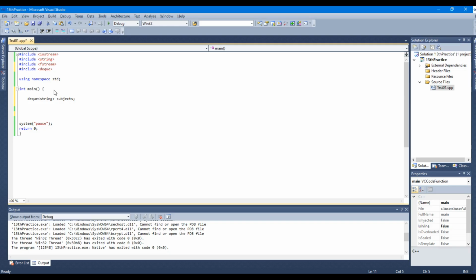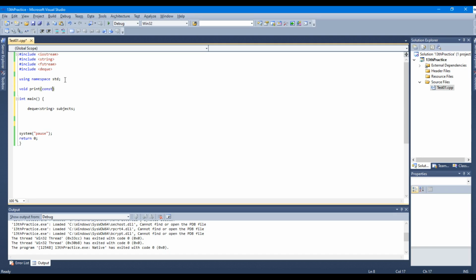So I think I'm going to be needing a function that takes in a constant string, right? Don't mind all of this stuff.